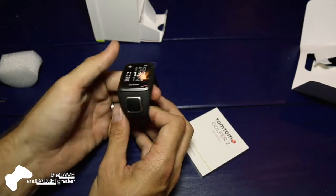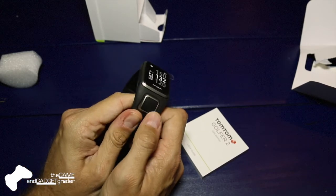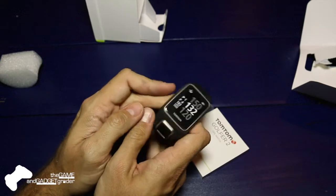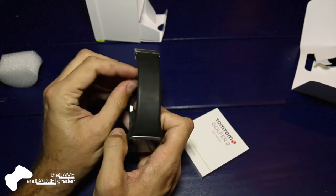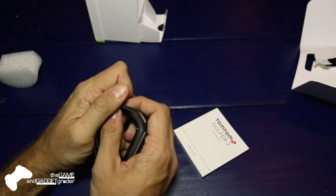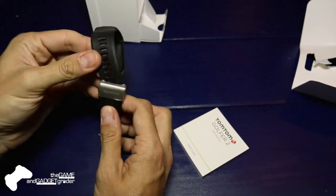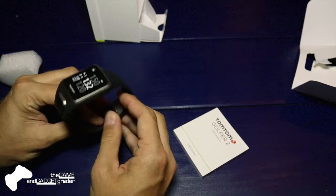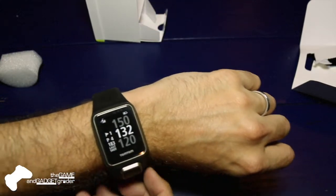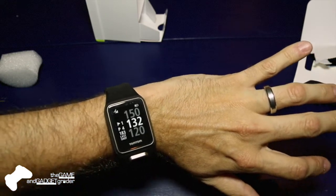Here's some sort of navigation button — I'm assuming this is how you'll interact with the watch. It's a nice-looking watch; for an activity watch this is kind of what they look like. It has a silicone band, but I like this clasp instead of the traditional notch style. It looks like it slides in and you can adjust the size — I'll slide it on so you can see: it's a nice size.